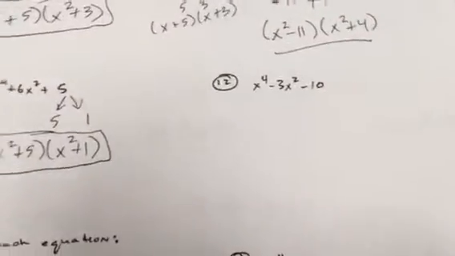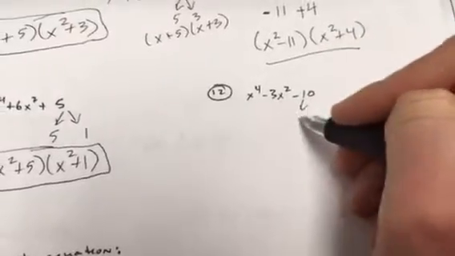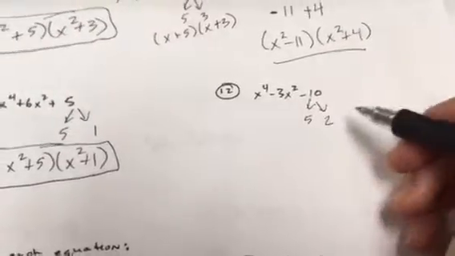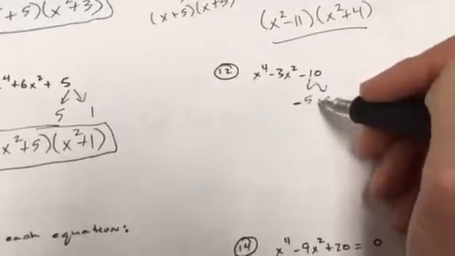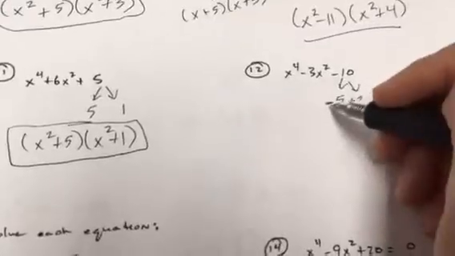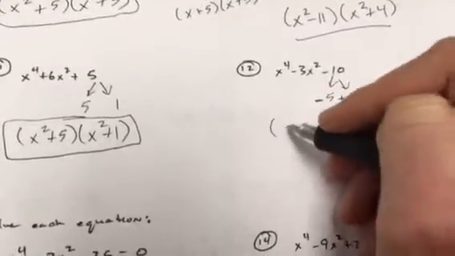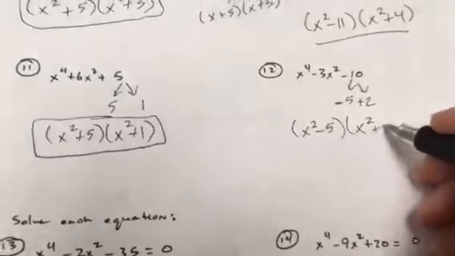What multiplies on 12 here? What multiplies to 10 because it's negative, differs by 3? That would be 5 and 2 multiplied to 10, differ by 3. The middle term is negative, so my bigger factor is negative. Anytime you get a negative constant, that's the product. One of them has got to be negative, one of them has got to be positive. So x squared minus 5, x squared plus 2.